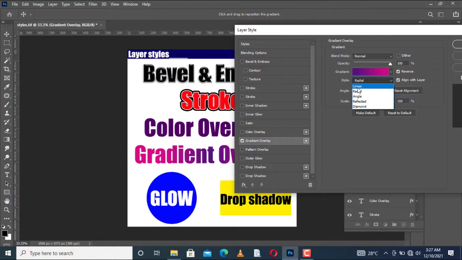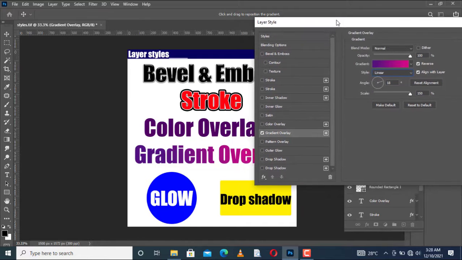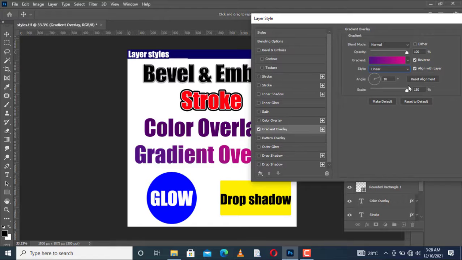So you can choose linear, okay. Then you can also look for reflection, can also look for radial. People usually use the radial or the linear, so you use the linear, you're going to get this. And you can change the scale, so the scale is going to balance the color.